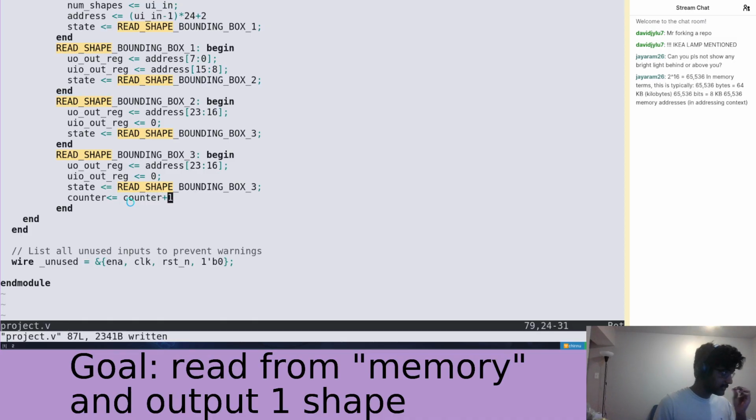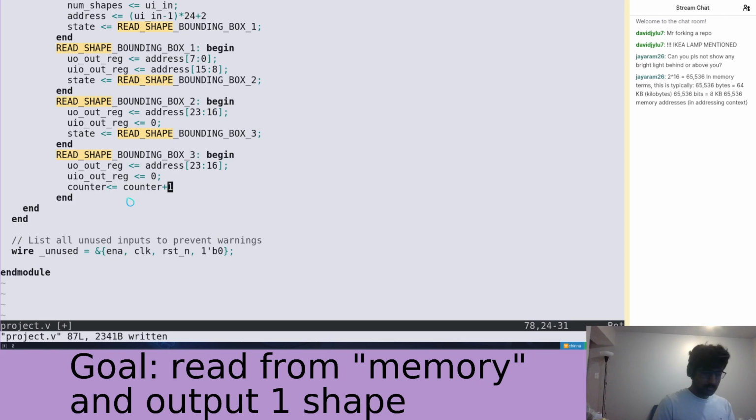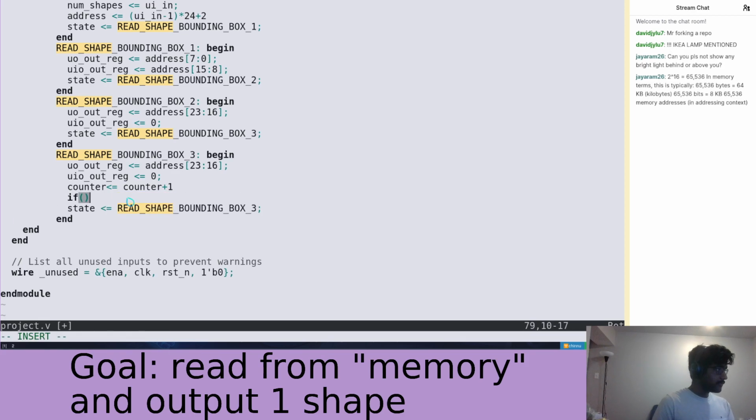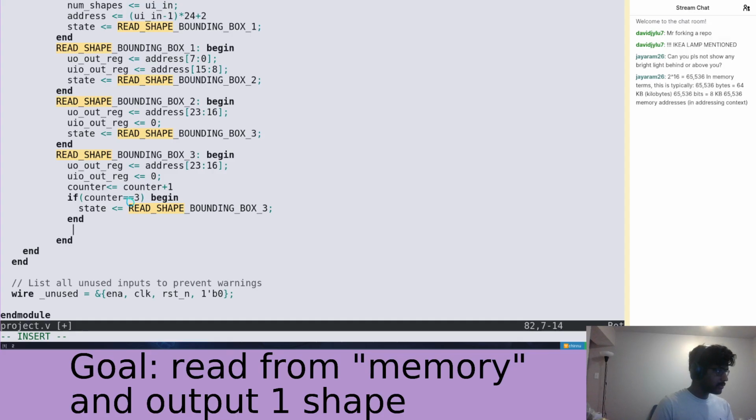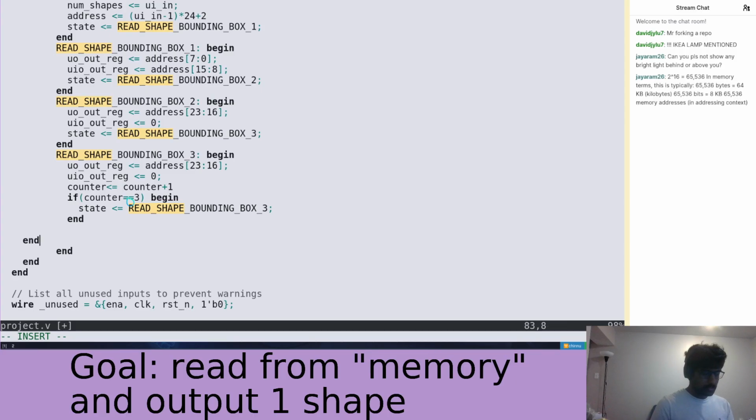And so then if counter is 3, begin, right, and then end, and what is this?